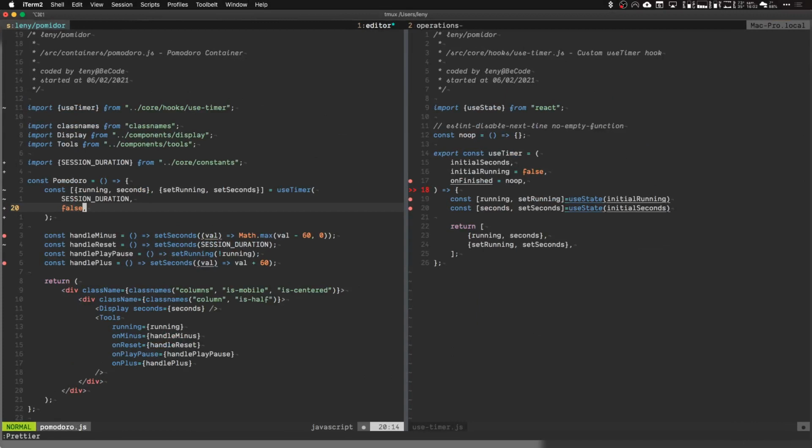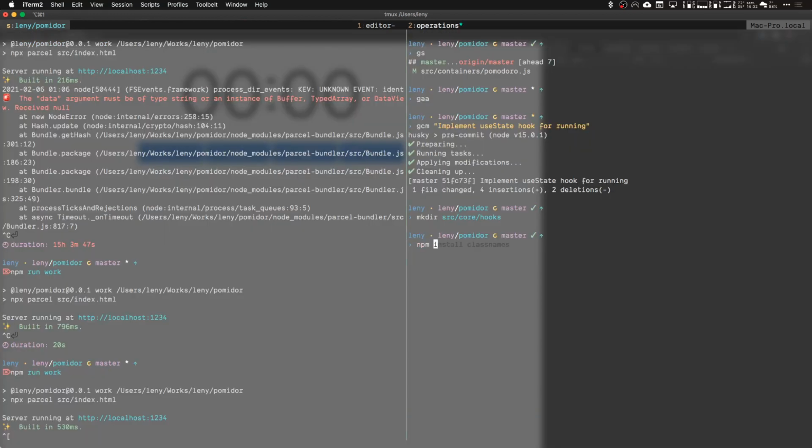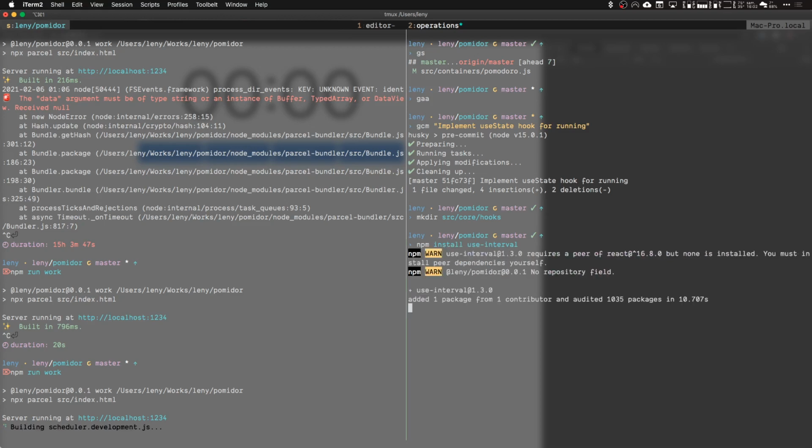So now the last thing to do is to handle the timer inside our useTimer hook. As I said, we will use the useInterval hook here. So we will simply download it, install use-interval. The advantage of using that, as I said, is that it's been battle tested, and we know that everything will be stable by using it. We don't create our own bugs, we are relying on them.